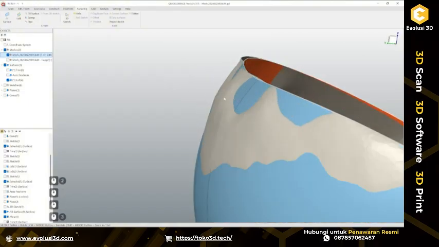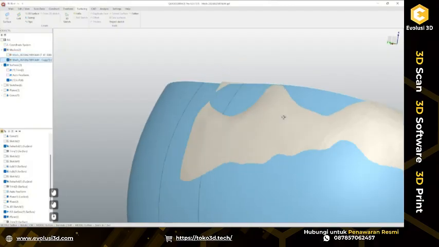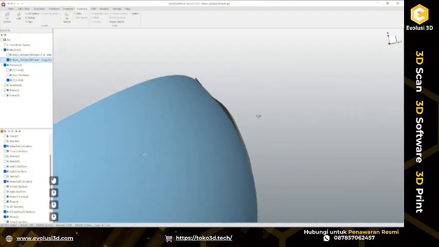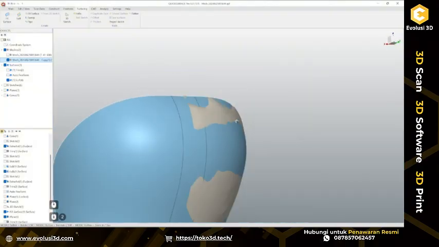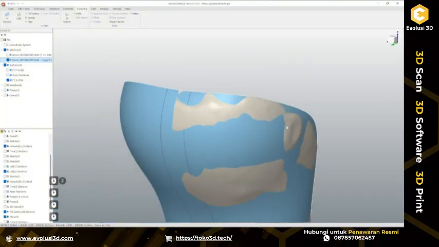In this case, I don't know, maybe it's not that critical, but for example I can see here the top part, I guess it should be following an edge somewhere here. For example, if we enable just this half of scan data, I think it should follow the scan data more closely to avoid all this bump here. Of course, probably we could have created a boundary curve that would end up somewhere here and we would get a much better result.